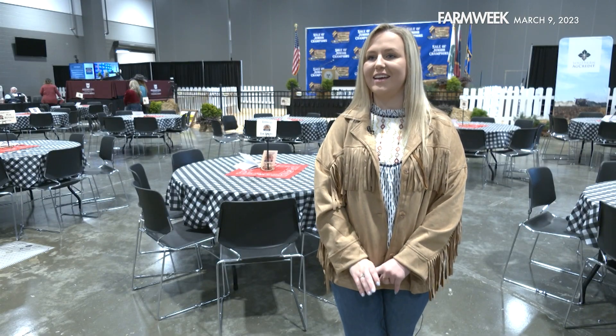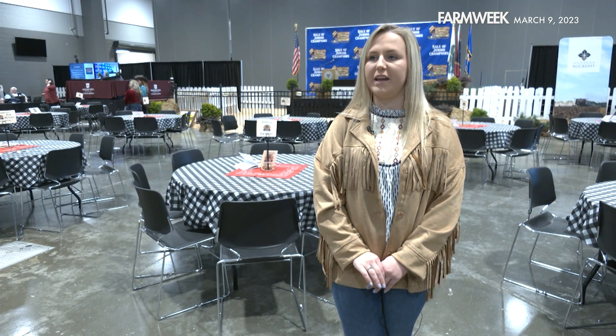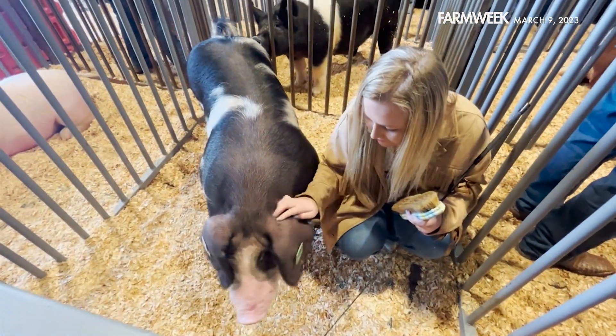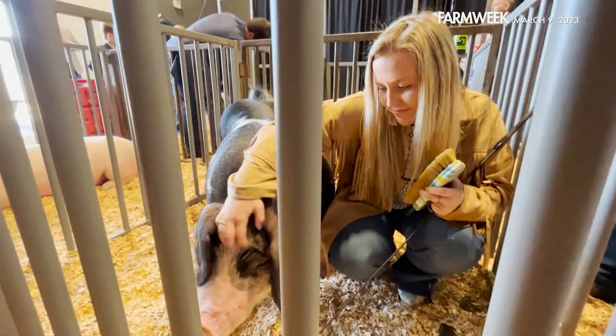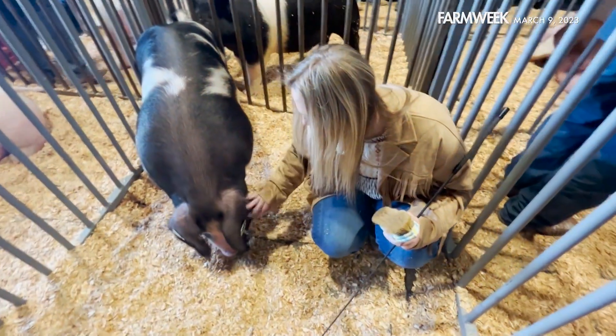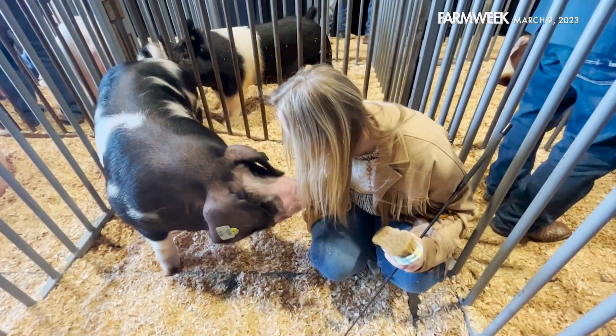Another young person showing up in a big way at this year's Dixie National was 19-year-old Colby Donohue, a graduate of Humphreys Academy in Belzona, Mississippi. Colby wants to be a nurse practitioner, but she's been raising animals a long time and had two hogs in this year's sale, earning a total of $16,000. Like Calden, working hard has become a way of life: it's helped her grow as a person and become more outgoing. She's learned that if you don't work for it, you don't get it — in the show ring, if you can't present your animal like it needs to be presented, it's not going to be where you want it to be.